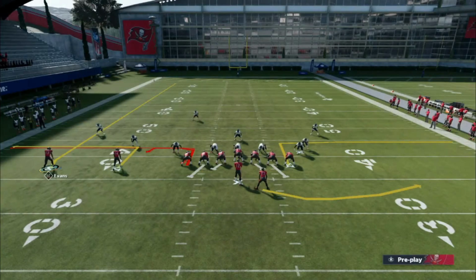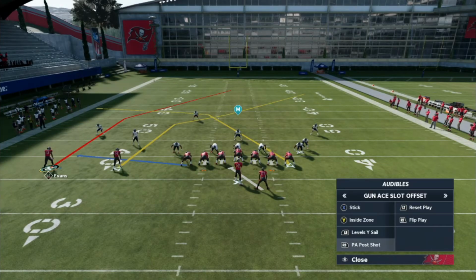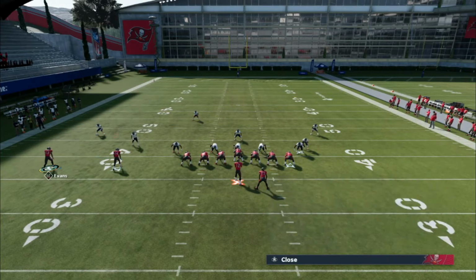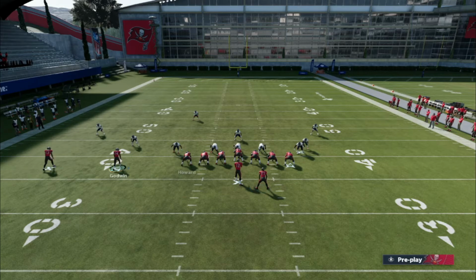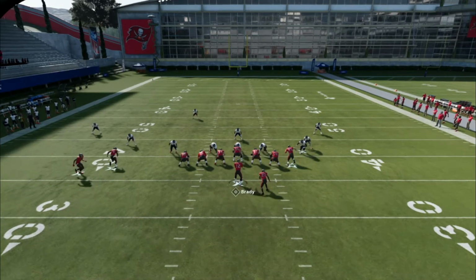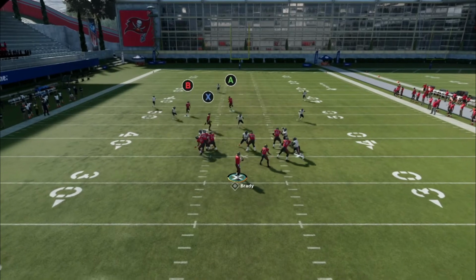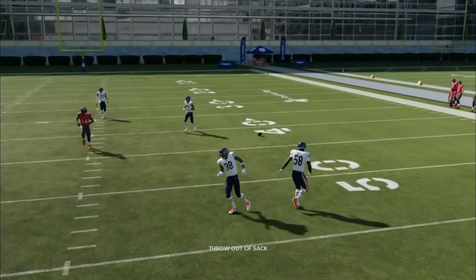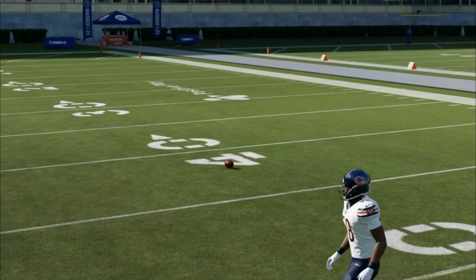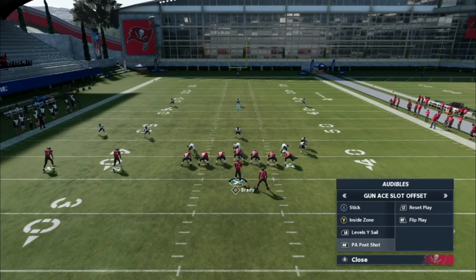Another play that I like out of this one, and I think you can audible to it because I didn't even change my audibles on this one. So is this play action play here? I blocked the tight end and the running back, slant Evans, and what I like to do is just bring him in motion right here, and then you just look for who's open. I had B open, but I got hit. But I'll show you that again.